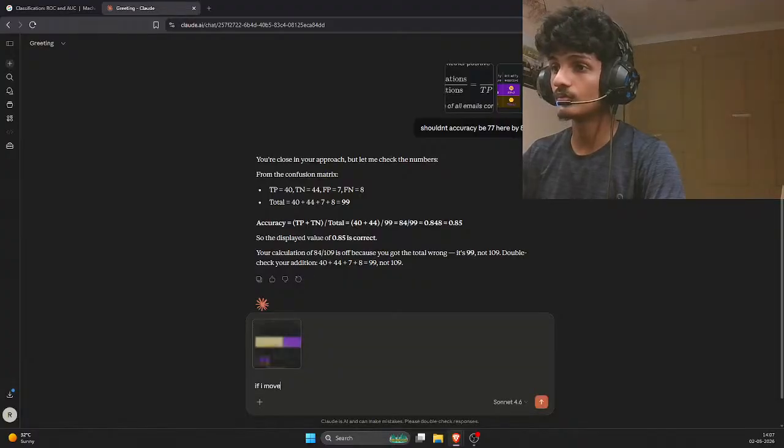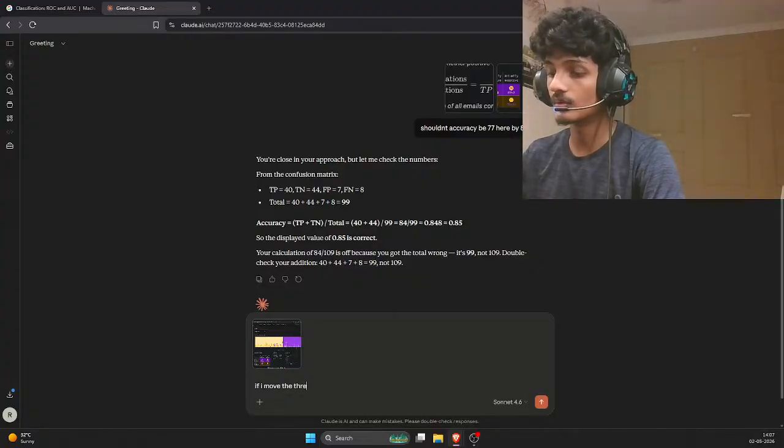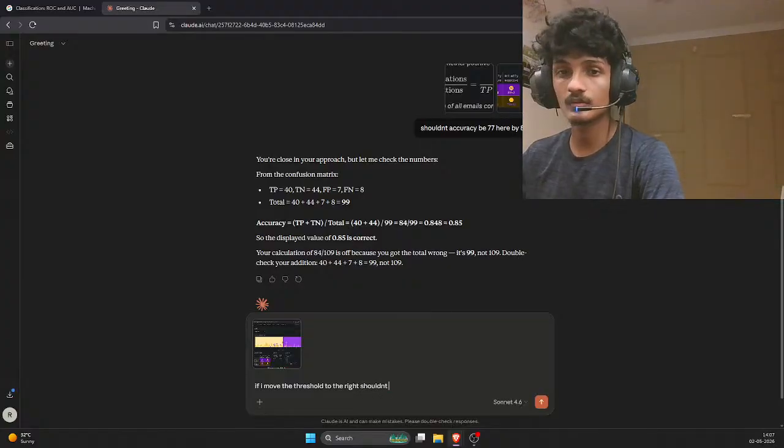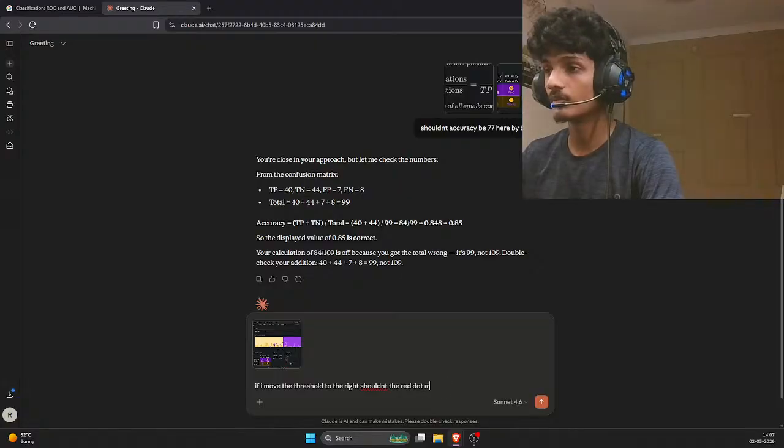If I move the threshold to the right, shouldn't the red dot move to the right? Sorry.